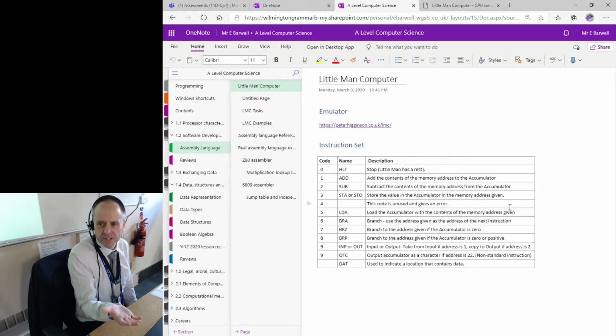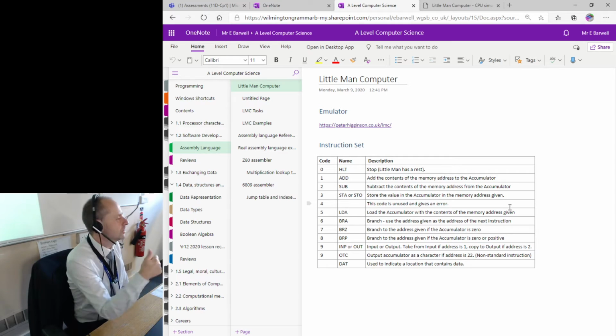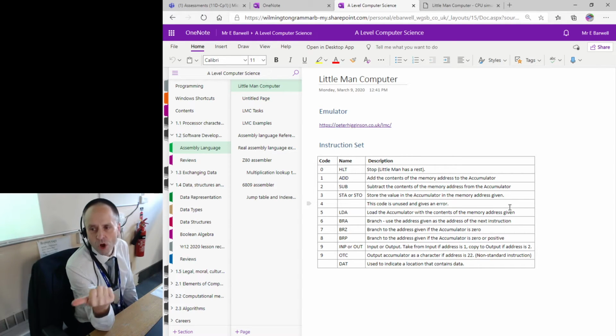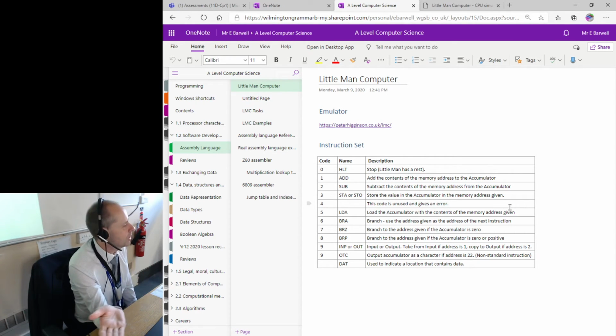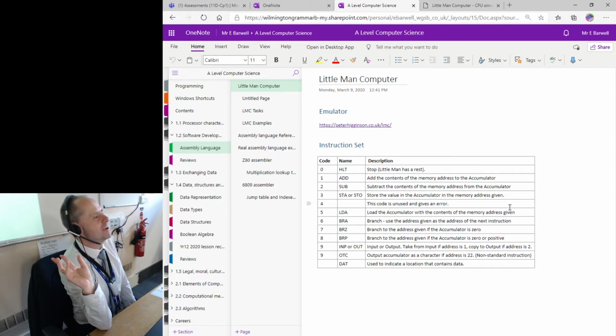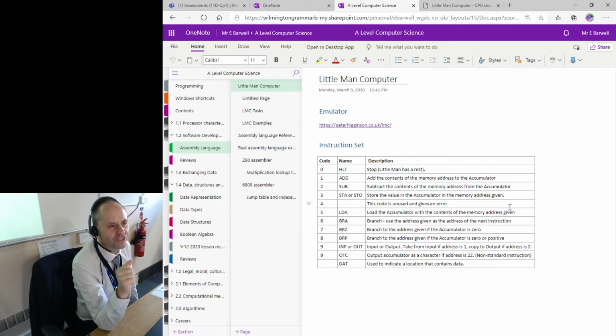But these are the only instructions we've got. So let's just quickly have a look at these, and then we'll start writing some programs and do some running. Right, we've got a halt instruction. It stops. Little Man Computer hasn't got any interrupt, so that's the end of game if you do a halt instruction. So what we tend to do when we write our programs is we put a halt as our last instruction. This is decomposition on a massive scale. You've got to break things down into simplistic actions.